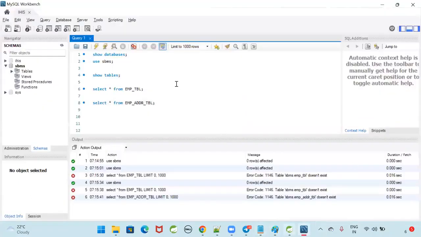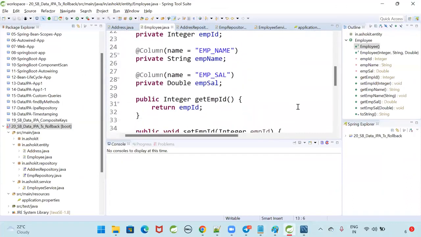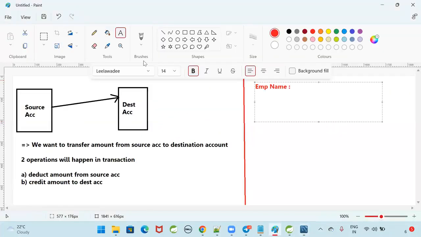Employee name, employee salary, and state, city, country. Like this, one form is available. I want to store this data.